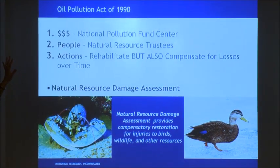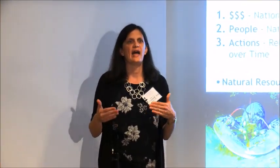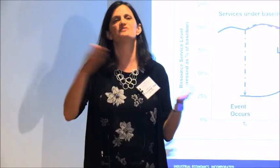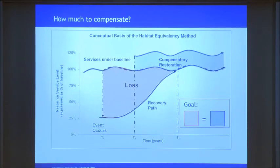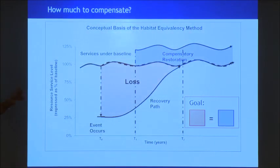The next point the Act got to was that it's not enough to clean up — we need to go a step further and figure out what happened over time, what are these losses, and then also do what became known as compensatory restoration. This takes into account the economic side, including discounting and the fact that if you have had losses for decades, that becomes more important than some far-off future impact. If we do restoration 20 years after an oil spill happened, that's not one-for-one — we've had a lot of losses accruing.